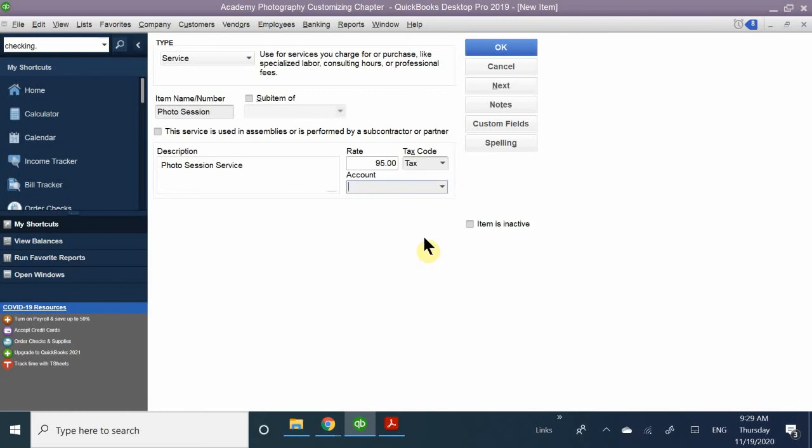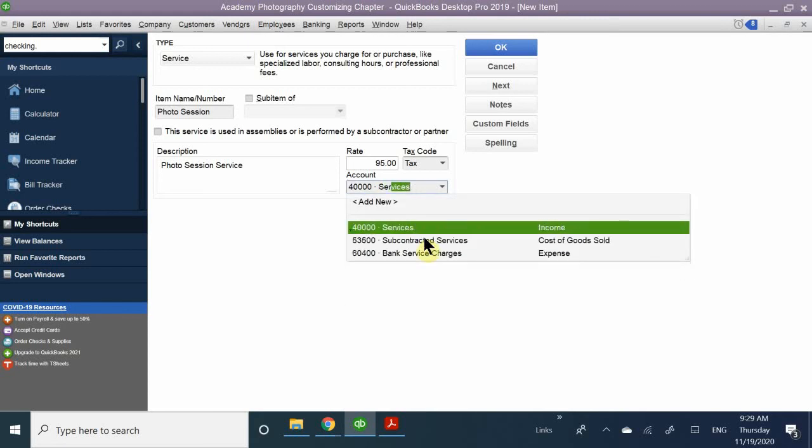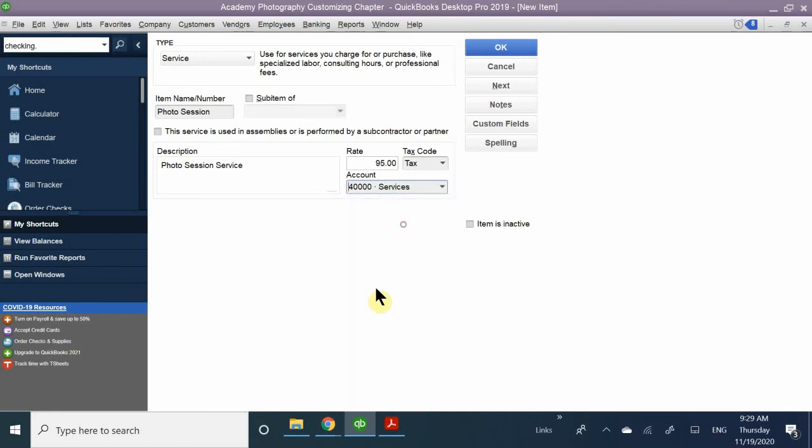So the thing that you can do is, if you don't know your own chart of accounts, which you should if you're the company person. So in this case, I don't really know, but I'm just going to make a wild guess and say it's something about services. Here you go. Boom. Services. All right. Yes, I know it's in the book. I'm just telling you guys. But yes, we do have an account called services.